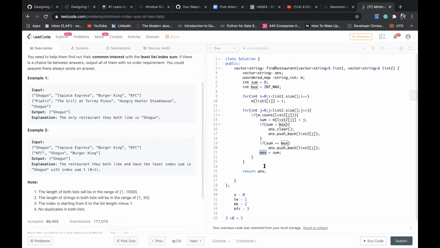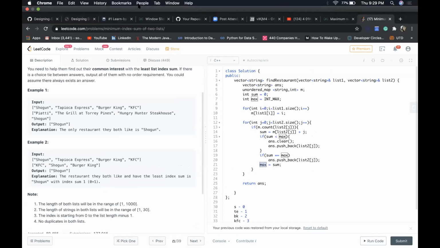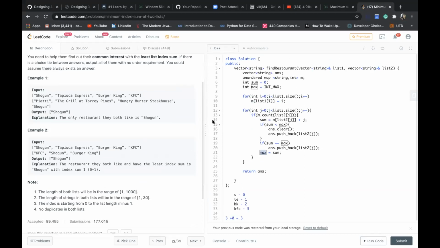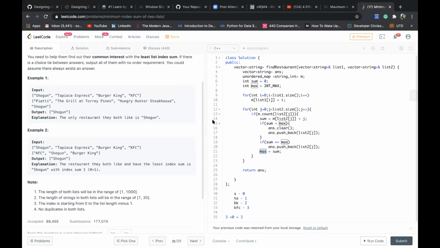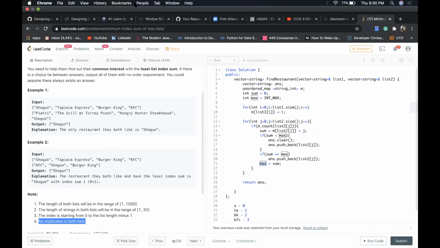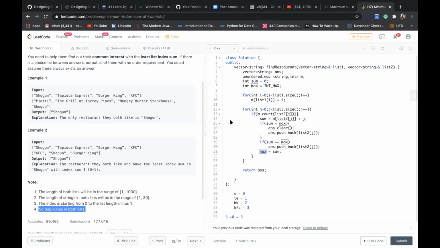Just one thing, I just joined. I don't know whether you discussed. If you have an appearance, like Shogun, more than twice, here in the input example two, Shogun is appearing once and KFC is appearing once. What if Shogun appears twice in both the cases? Duplicates are not allowed, is it? Okay, that is what the constraint says. Okay, then it's fine. Sorry, I did not read, I just joined. That's okay, no problem. It's a good point.